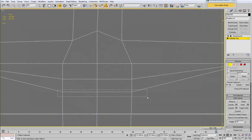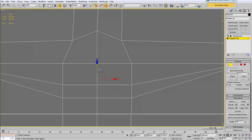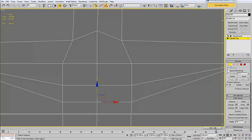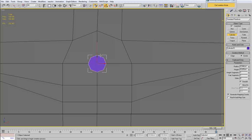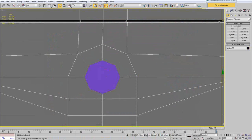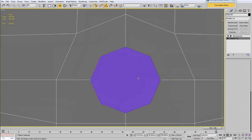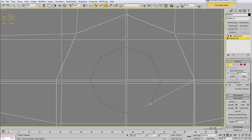Okay, so as I told you before, we'll have to create the cylindrical hole at the side of this part here. As always, I'm starting with a cylinder. And I'm going to cut along the edge here.